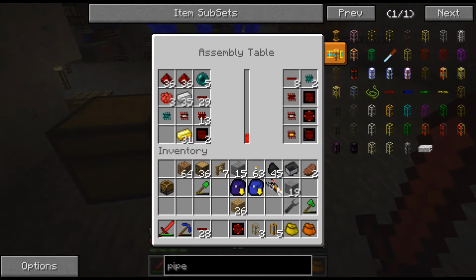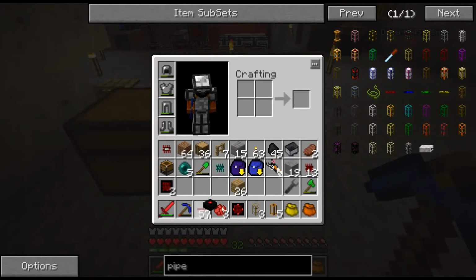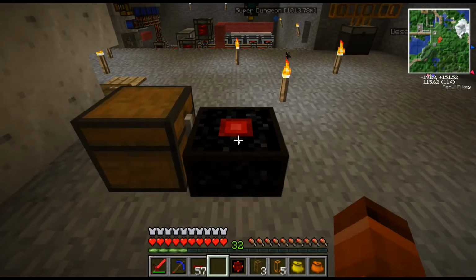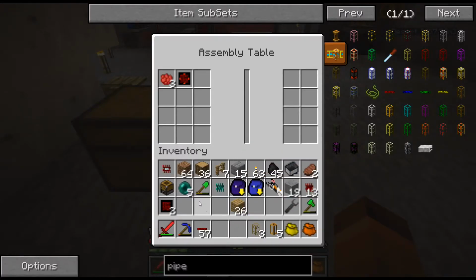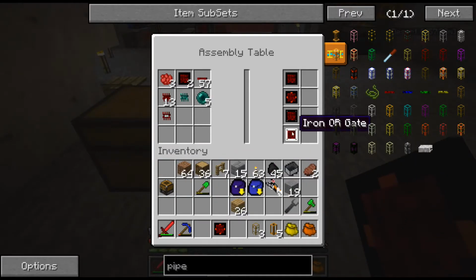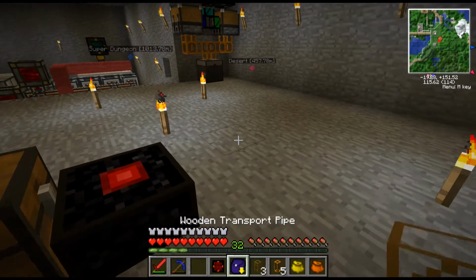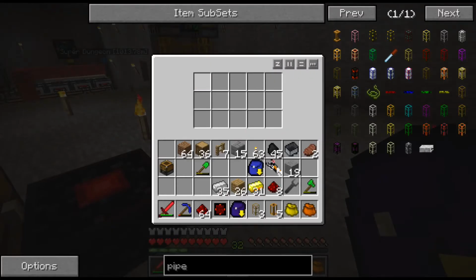I have nothing selected. I'm going to have to break this thing. Wow, that's pretty sad. Alright, let's put all this stuff back in. Oh, I don't want to put that in there. Oh, this stuff, this junk. Iron ore gate, there it is. Seemed like there was more stuff in there, didn't there? Oh, you know why? It's in here. It was redstone. And this. There we go.